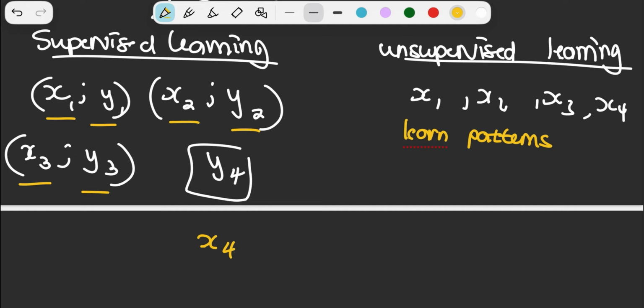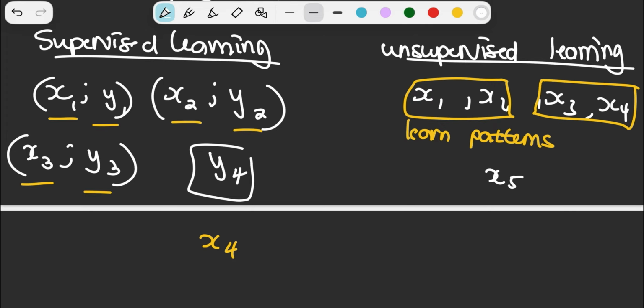Your goal is to learn patterns and say, maybe x1 and x2 are related, right? They belong to one thing. x3 and x4 are related. They belong to one thing. So if I were to give you x5, you can say, wait, x5 is similar to x1 and x2. So x5 belongs to this pot, belongs to this family. So unsupervised learning, you're only given values of x. You try to find the relationship between those values such that if you're given a new value of x, you can know where to put it.